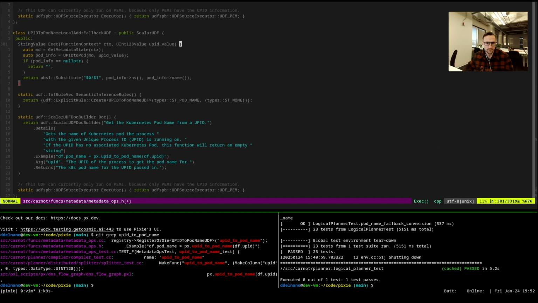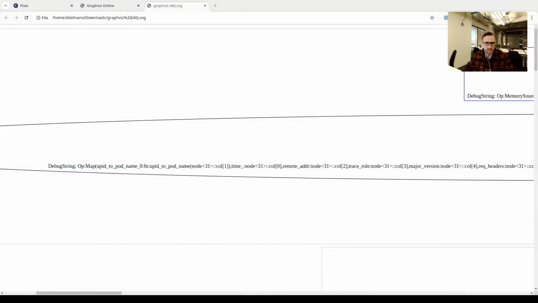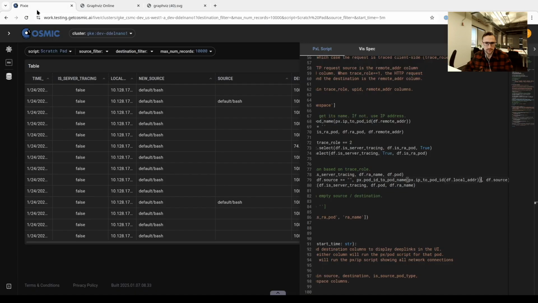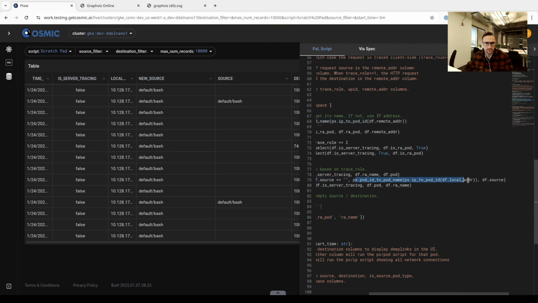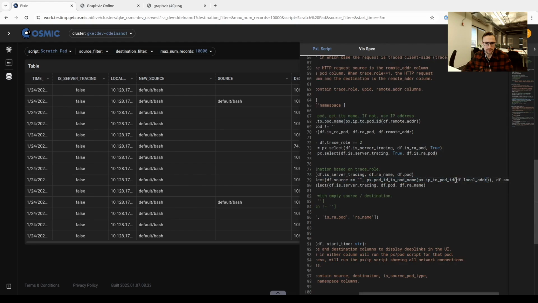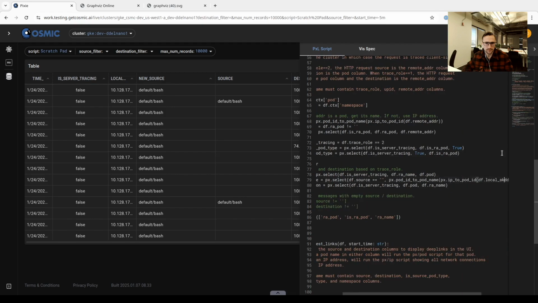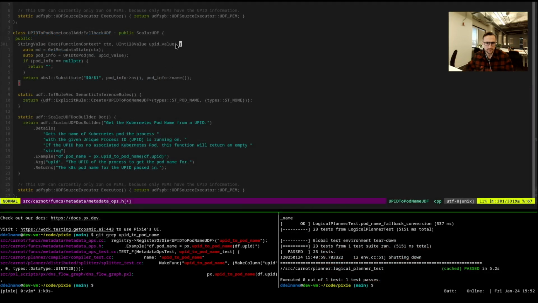So if we come back to the Pixel script that I wrote, in order to call these functions, we need a local address. So this function is going to need more than just the UPID. We're going to need the local address, and this is going to be a string value.